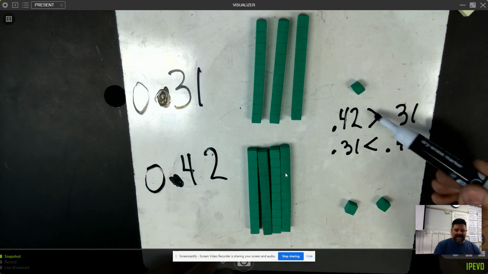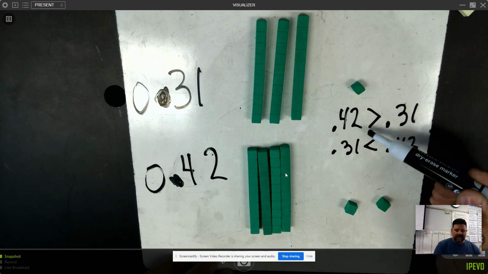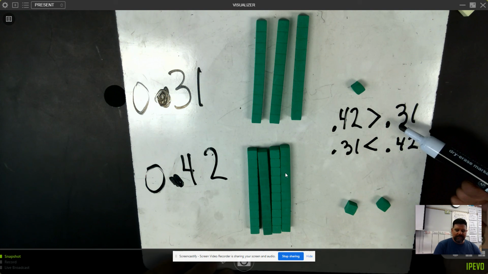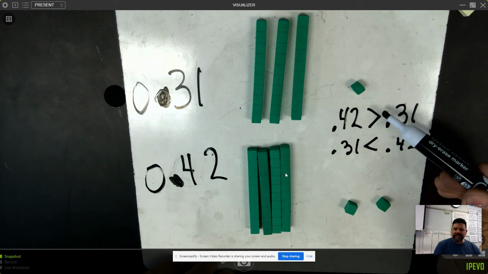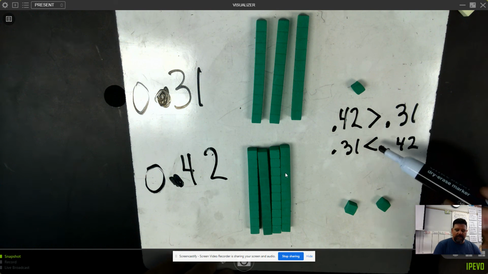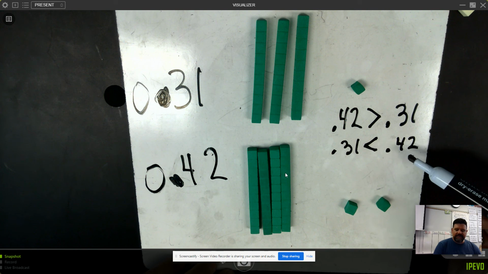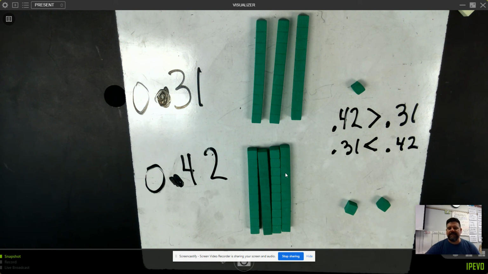Notice a pattern with the inequality sign. What does it always point to? Inequality signs always point to the smaller number. They always have the larger opening facing the larger number. This is how we compare decimals using the traditional method by comparing place values and stacking decimals, and using pattern blocks.